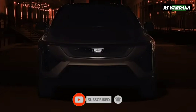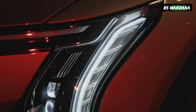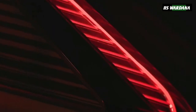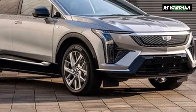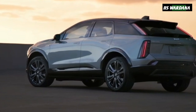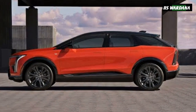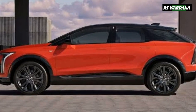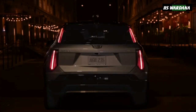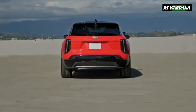The Optic is a handsome vehicle in person, with looks similar to its big brother the Lyric but with some unique touches. It's decidedly luxury, with a black crystal grille with illumination that greets the owner much the way the Lyric does. From the side, you see flush door handles and a layered glass rear quarter panel window with a pattern reminiscent of Cadillac's Mondrian-style crest. In back, it has vertical light bars flanking the rear glass and another set below those on the lower portion of the liftgate.